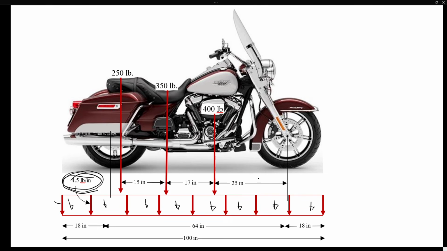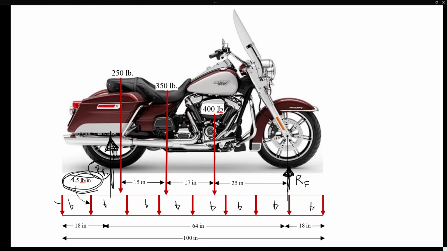Very simple. The first step is to do the free body diagram and balance the forces. So these two wheels are carrying all the load of this motorcycle. So we're going to do a free body diagram, and then we have to balance the reaction forces at the rear and the reaction forces at the front once we free that wheel. So we have an imbalance, so we'll have to apply an upward reaction force at the rear and at the front. So that's what you're going to find out.